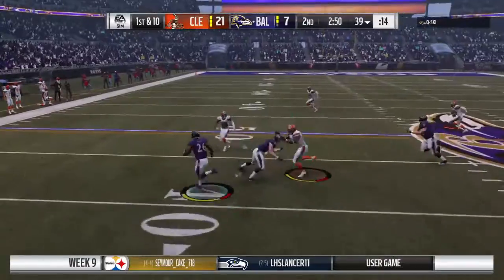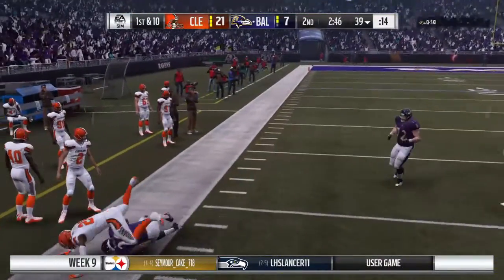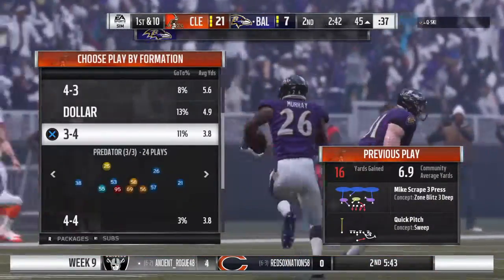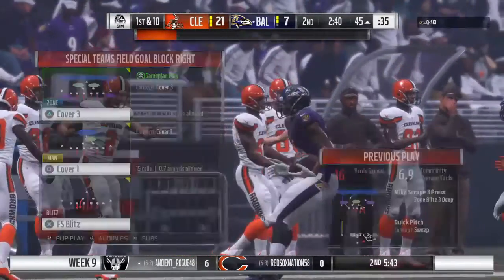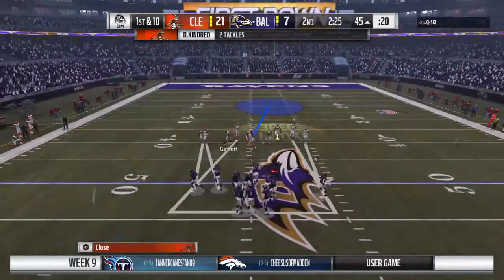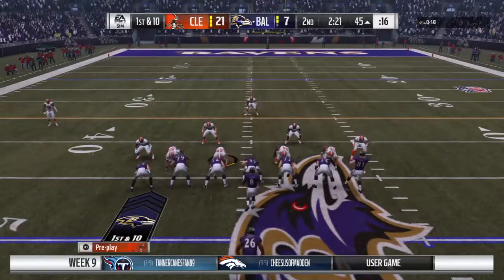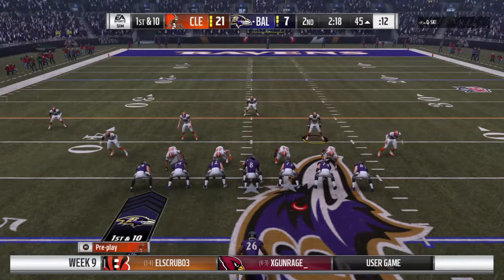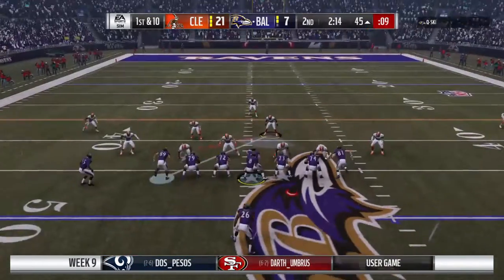They pitch it out to Murray. Murray, strong running. And he'll be corralled out across midfield down to the 45. Another nice gain, 16 yards there and a first down again. At this stage of the game, the run-pass numbers are a little bit out of whack because most of their yardage has come through the air. But in a sense, that just sets things up for big runs like that because the defense might be a little bit off balance. They pick up another first down with that run.